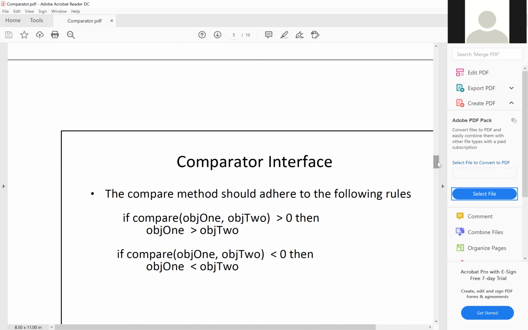If it is negative, then object one is less than object two. Sorting methods will use this rule, because they have to decide whether one object is bigger than another.